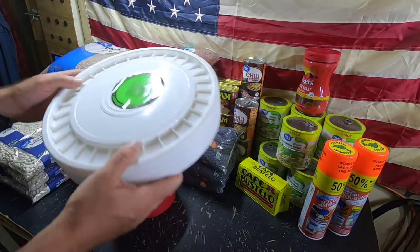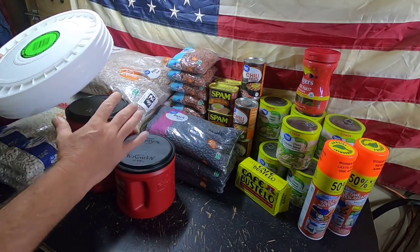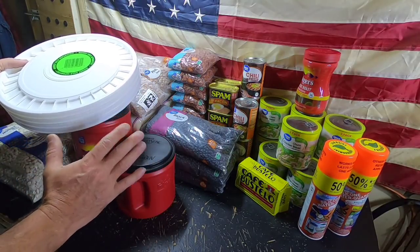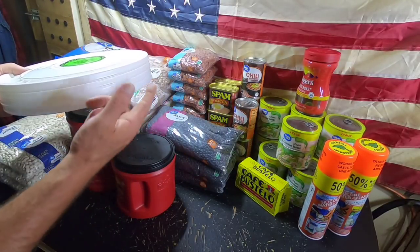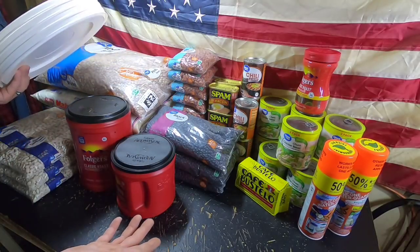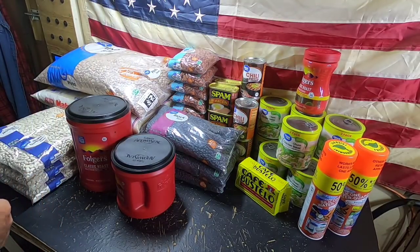Now these lids here, guys, they are not the Gamma lids. The Gamma lids are, of course, the top of the line lids, but quite frankly, I've been doing this for years and this has been working fine for me. If you want Gamma lids, go get Gamma lids. Basically, when I put these things in the ground for storage, we duct tape the lid and we also put trash bags around it, and they've been working great because we don't put anything in the ground for over a year because we're constantly rotating stock out. So let me move this out of the way here.